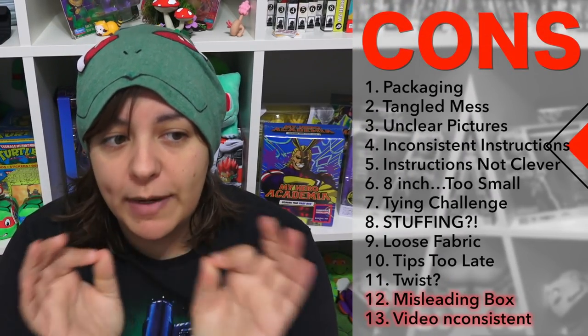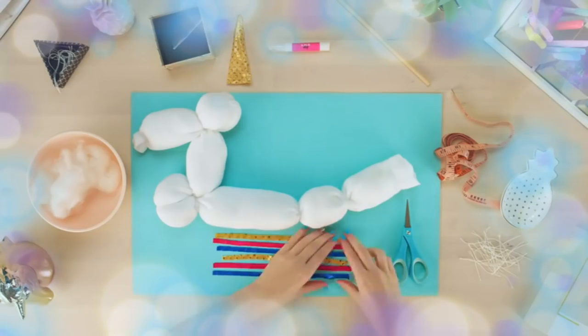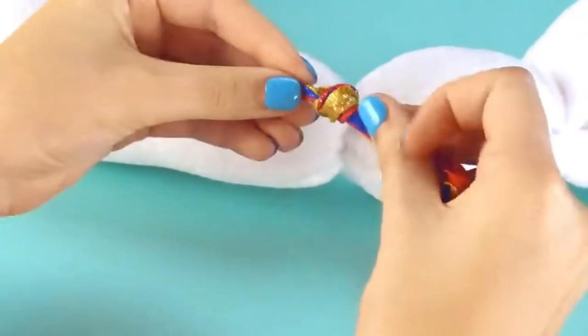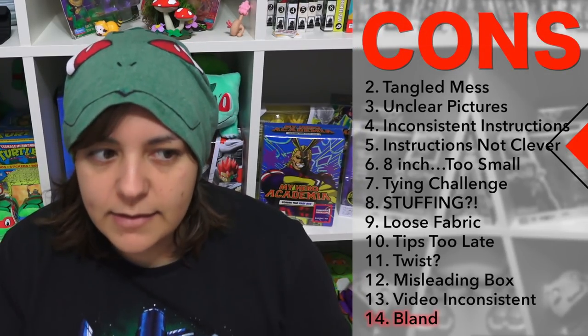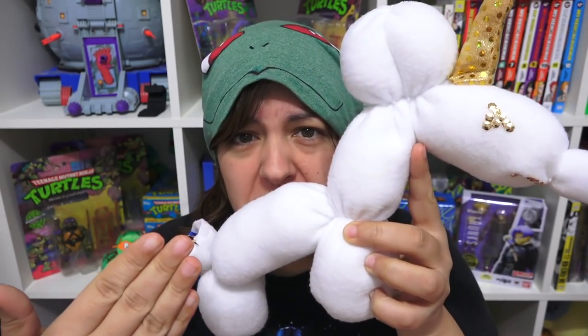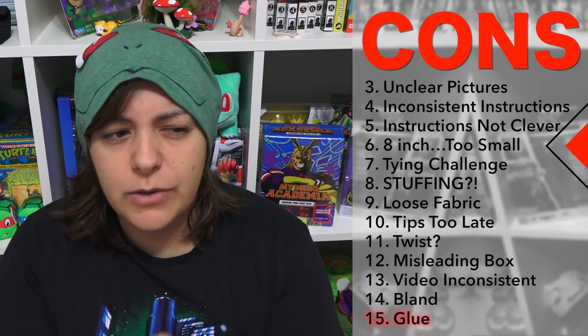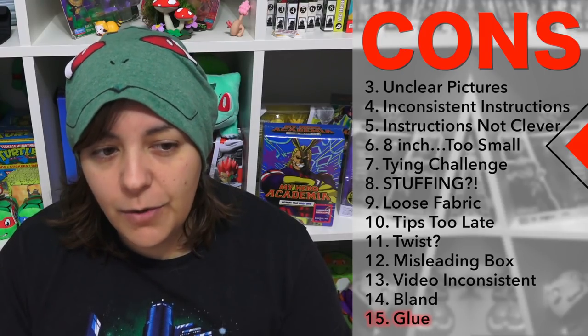The video instruction was fun to watch with upbeat music and it was super colorful, but in one scene the legs were already tied while making the tail, and then in the next scene the legs were untied — so are the legs supposed to be together or not? According to the sheet, they're not supposed to have been tied. And there was just a general lack of colors — I know some say unicorns are white, but unicorns don't exist, so why not have something colorful? At least in the sequins, mane, or eyes.